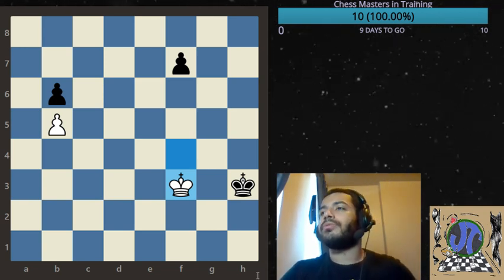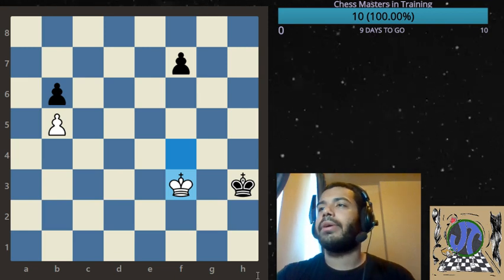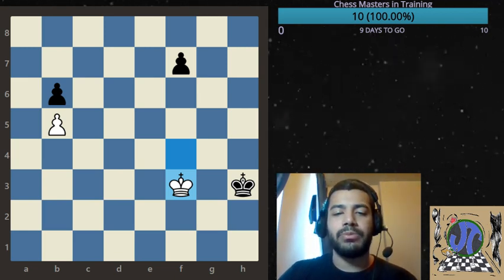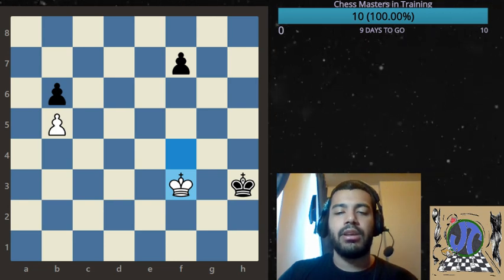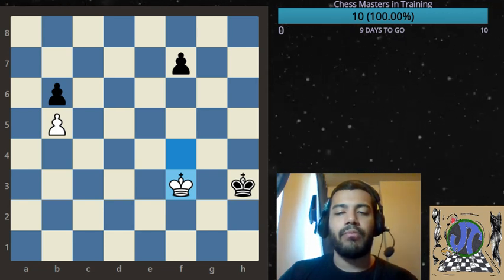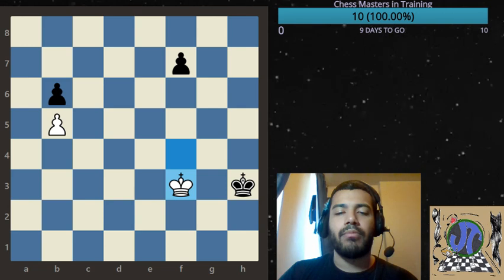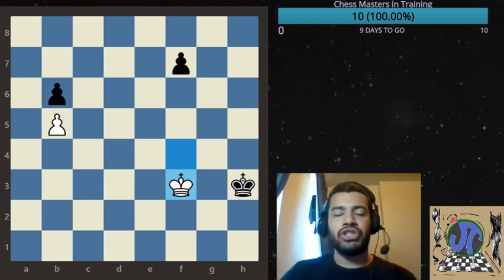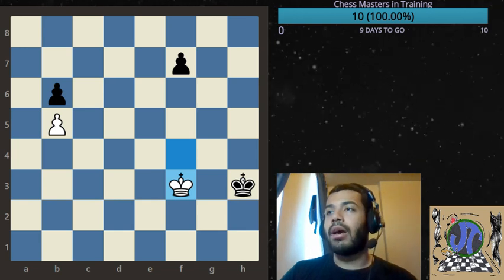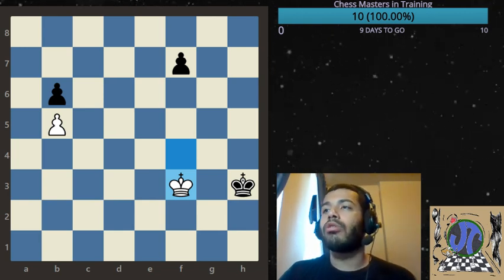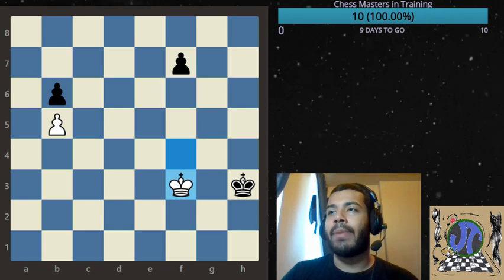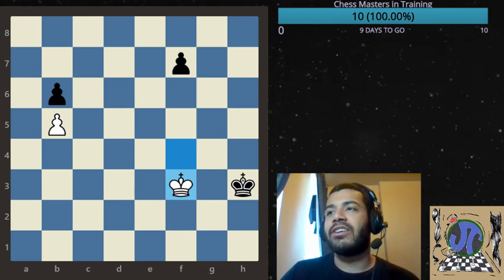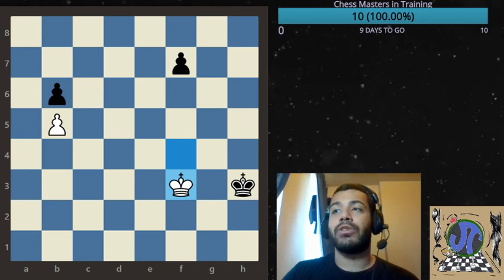All right, so I'm going to read from the text, so I'm going to turn this music down. This section in this chapter is called breakthroughs. A breakthrough occurs when one or more pawns are sacrificed in order to create a passed pawn and promote it. Let's examine a few of the standard structures in which a pawn breakthrough is possible.